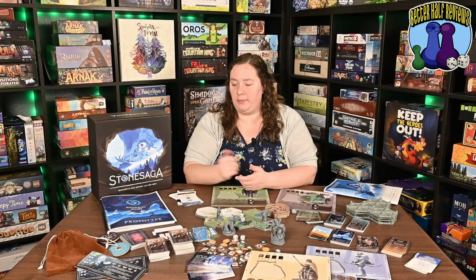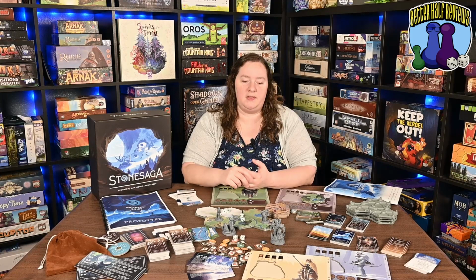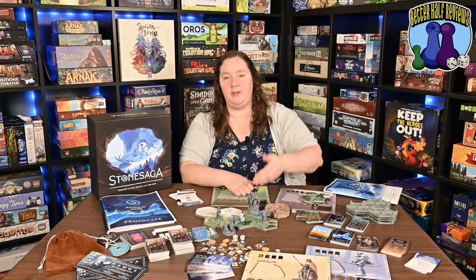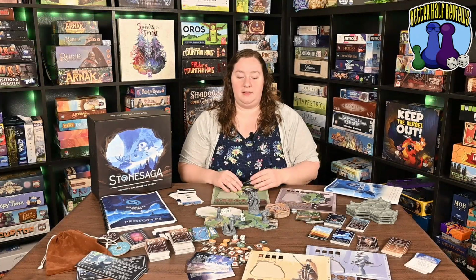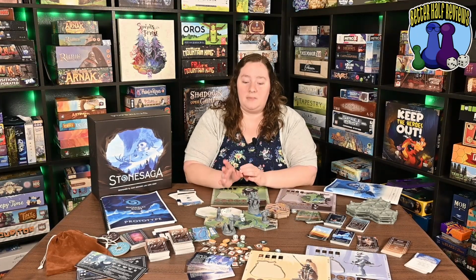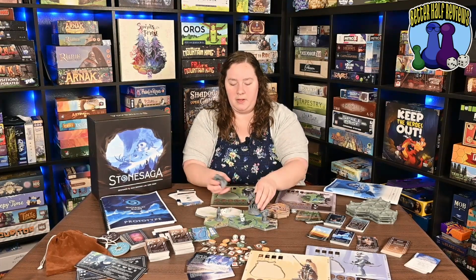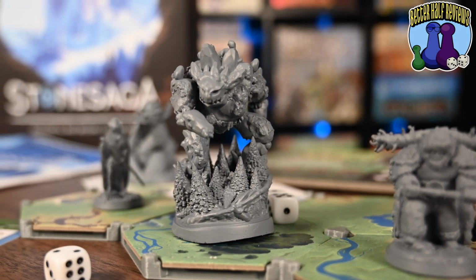Something else I appreciated with Stonesaga compared to other games I've played that are similar to this is that usually in games, the big behemoth comes out and you're like, oh no, we need to go attack it and kill it. It's going to get in the way. These are a little bit different. We just have 2 of these for the prototype. Behemoths aren't necessarily something to go and attack. They wander around the lands.